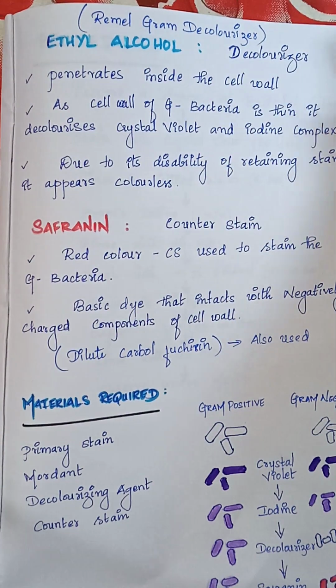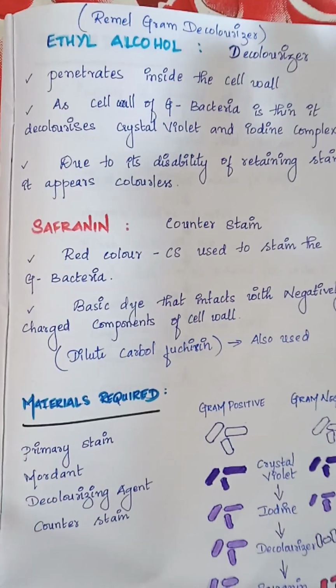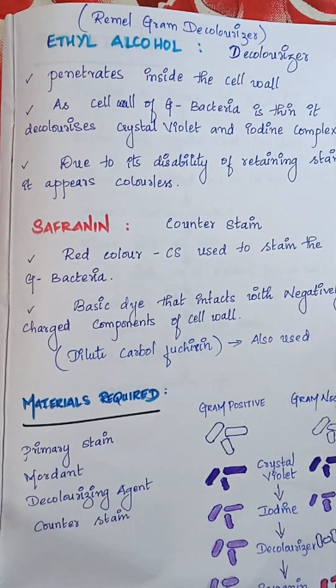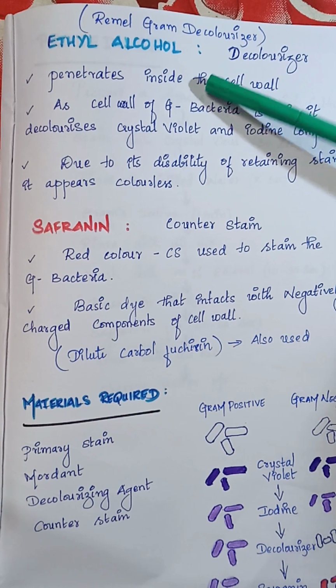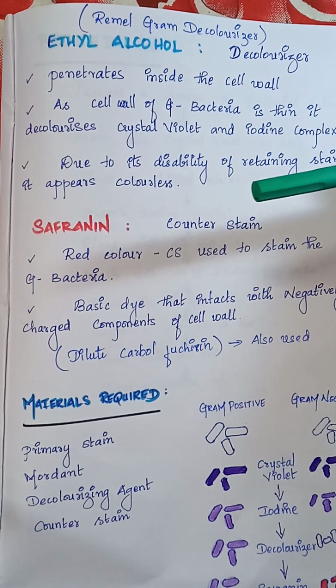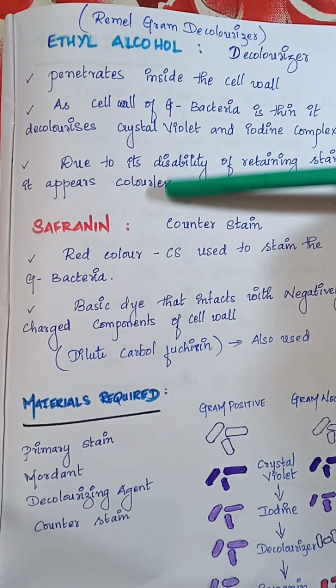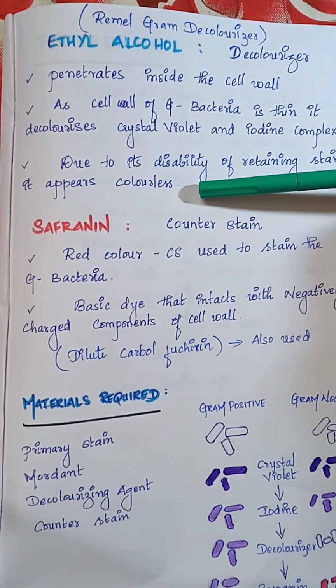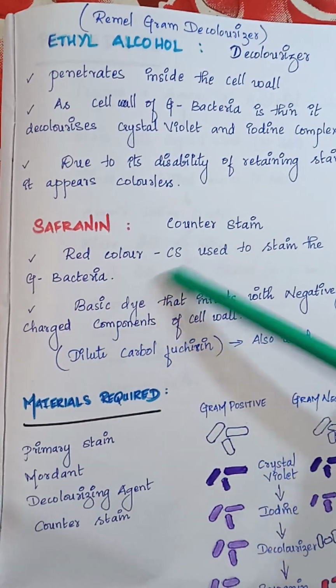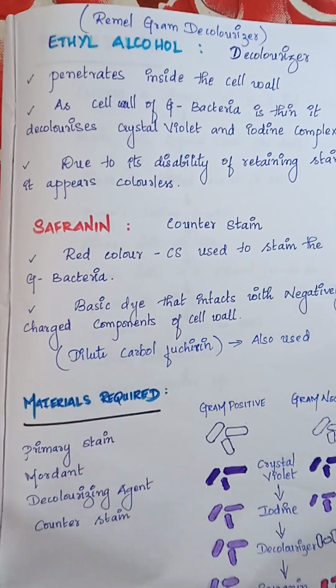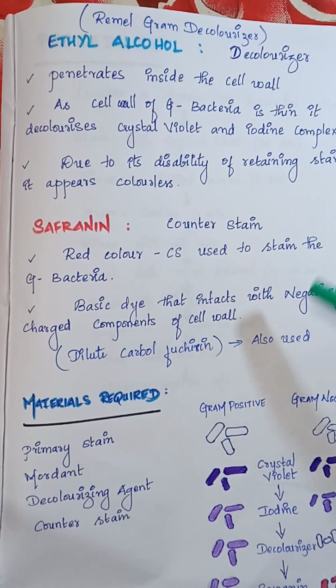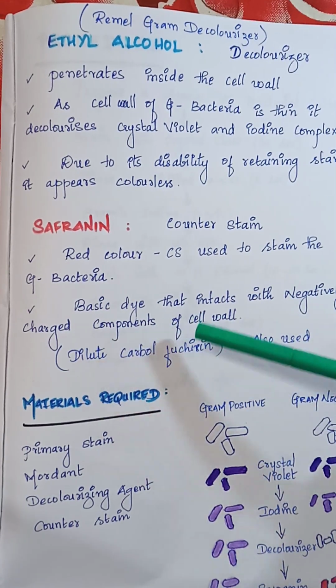Okay, if it is gram positive, it will not change its color. If it is gram negative bacteria, when we add ethyl alcohol, both the gram's iodine and crystal violet will get decolorized and appear colorless. Now this colorless bacterial smear, after adding the safranin as a counter stain which is positively charged, gets bound with the negatively charged compounds of the cell wall.